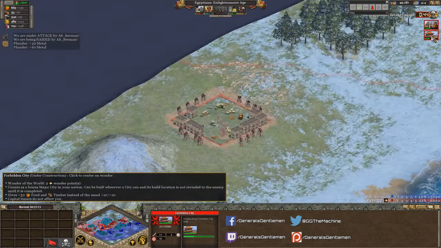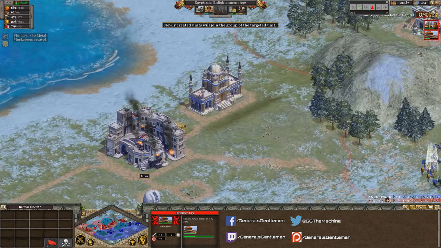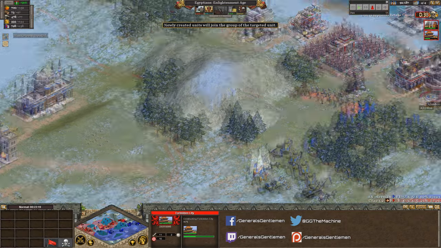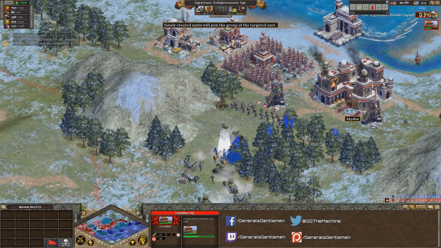Oh, the Forbidden City. Doesn't this reset the timer? It will. Yes, it will, Machine. But will it get done in time? I see where this is going. Right. Yeah, that's a good question, Blake, because it's 40% done, but it's only 40 seconds left. I don't think they can get it done in time. We need to pull more citizens here.